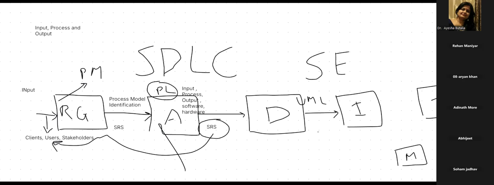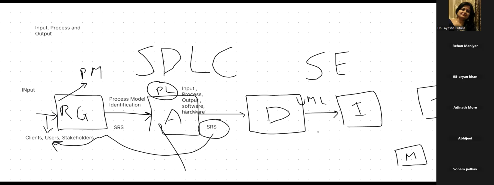So UML has all the notations that use visual representation of the entire design from different perspectives: the 1D, 2D, 3D, from the user's perspective, the developer's perspective, the project manager's perspective, the stakeholders' perspective, and the libraries' perspective. Libraries means DLLs, which we need to install and all that. From all angles, visual representations are created, and that is called UML diagrams.